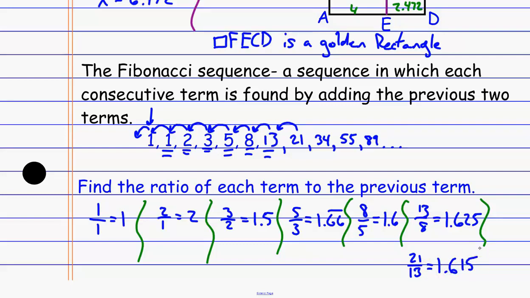As we go farther and farther along the Fibonacci sequence and take one term divided by the term before it, we notice we're getting closer and closer and will eventually equal 1.618. Every time we increase and go to the next term, we get closer to the golden ratio. If we could take Fibonacci's sequence out to an infinite number of terms, we should get the exact golden ratio. The golden ratio is one of these never-ending, never-repeating decimals, which is why it can't be expressed truly as a fraction. But if we keep going with Fibonacci's sequence, we get closer and closer to it.